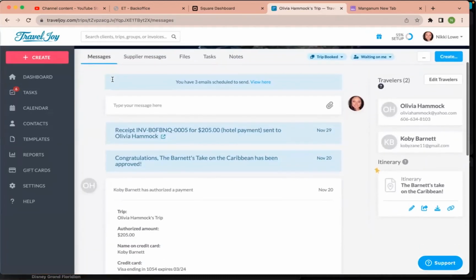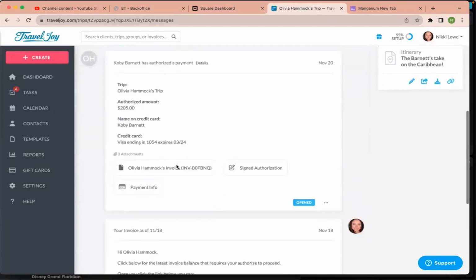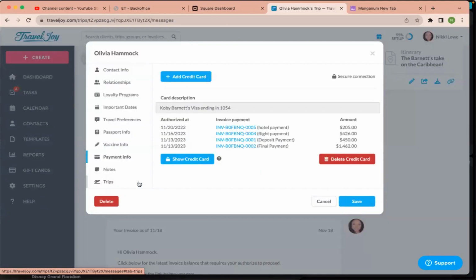If you look under messages, it'll let you know when the payment has been authorized. You'll click payment info. And then based on the different amounts that pop up, for the first scenario, it would be $32.27 in full. You would just click show card and it would give you the credit card info that you need to type into Square and Evo Plus.